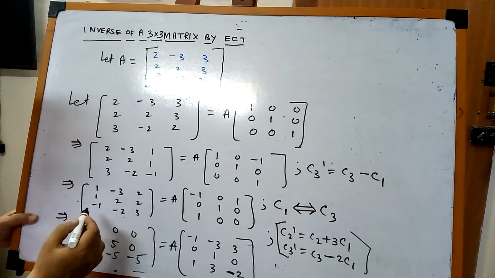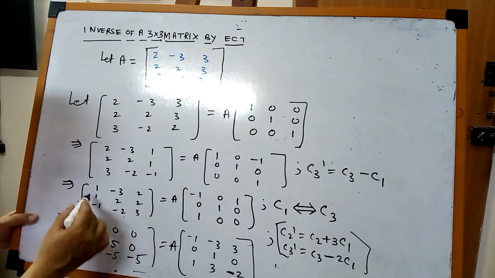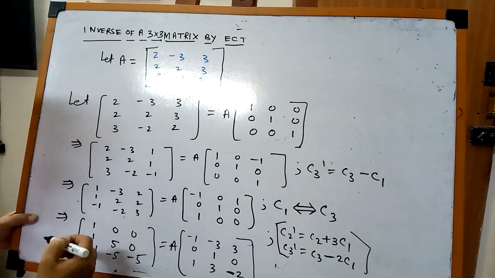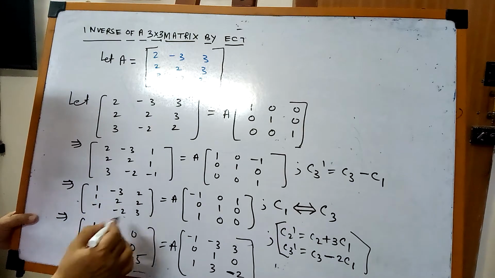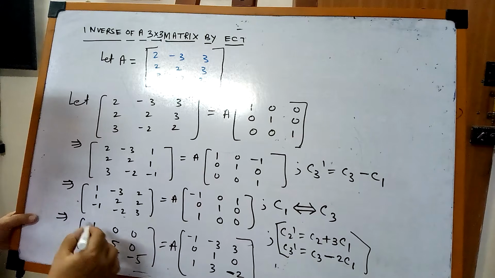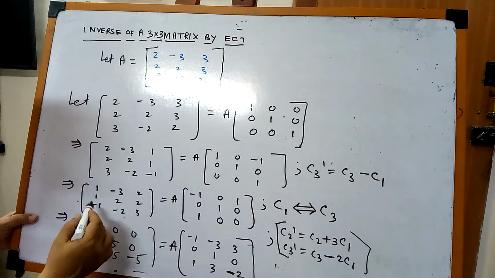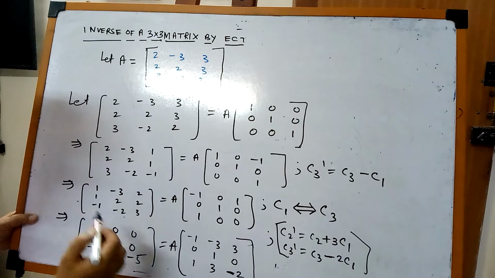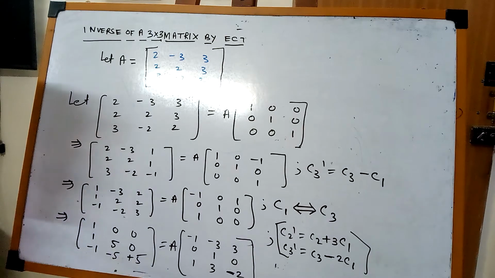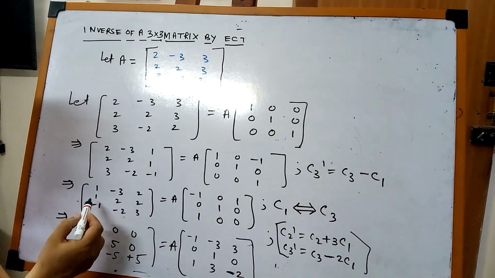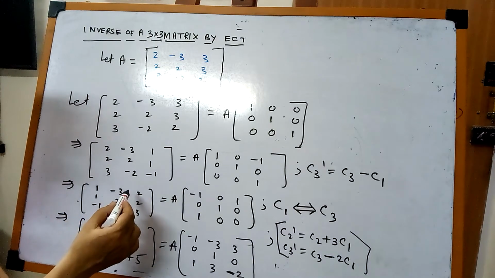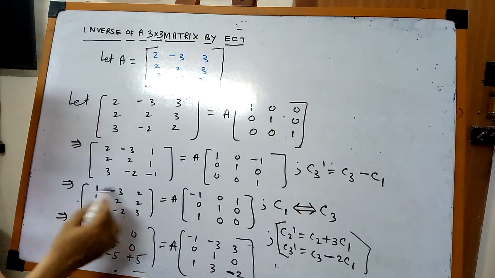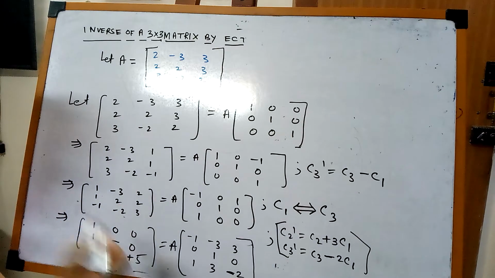So what you did there, multiplied this by 3, added here: 0, 5, minus 5. Multiply this by 2 and subtracted from here: 0, 0, and 3 minus minus 2, so it will be plus 5. See, there is a mistake. If you don't check, this kind of mistake will be there and you will get it wrong. Understood? Because I have multiplied this by 3 and subtracted this by 2 from here: 0, 0, and this will be 3 minus minus 2, that is 5.